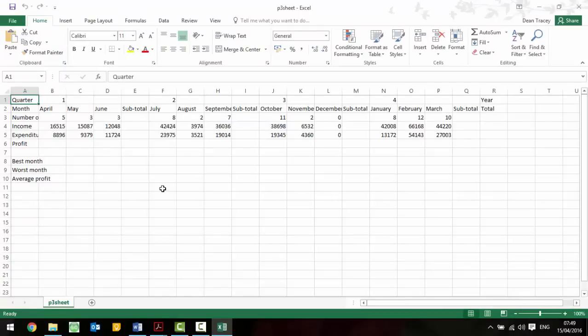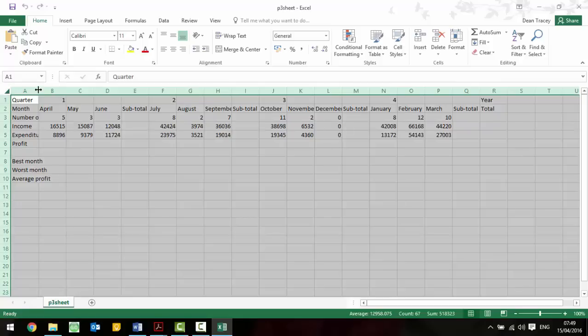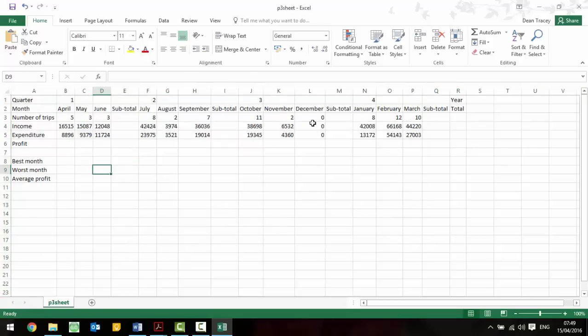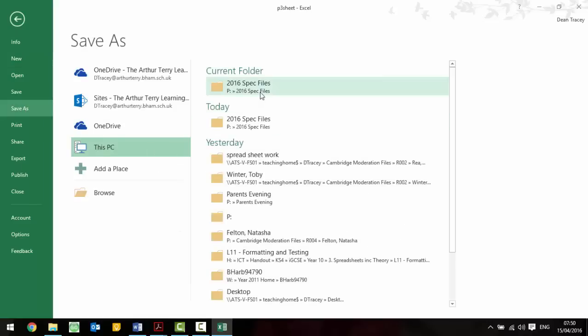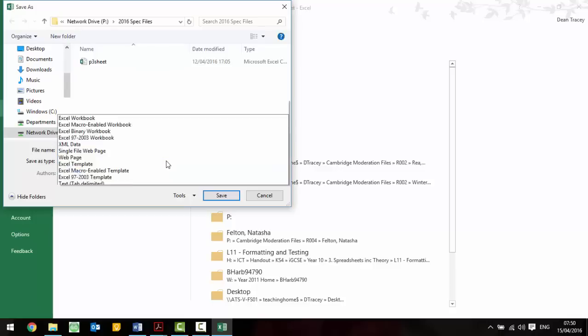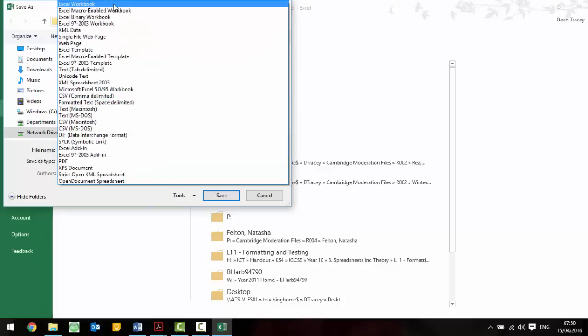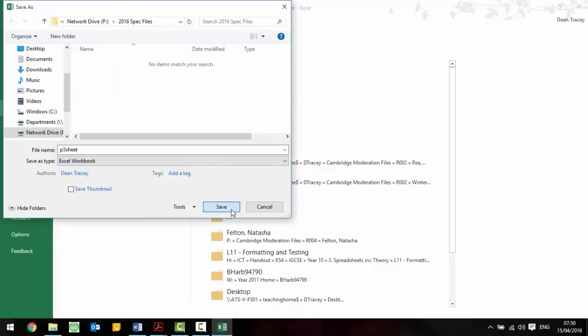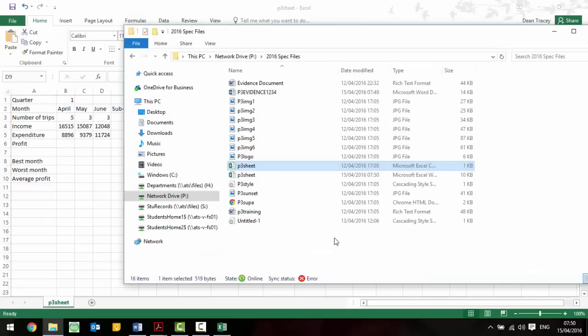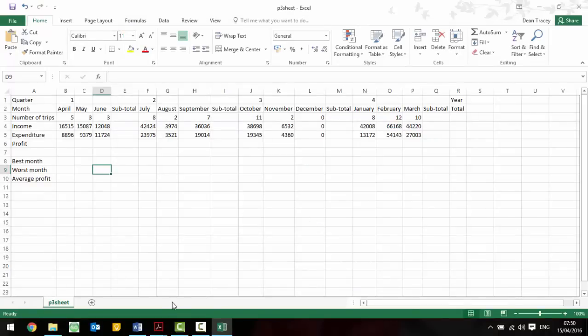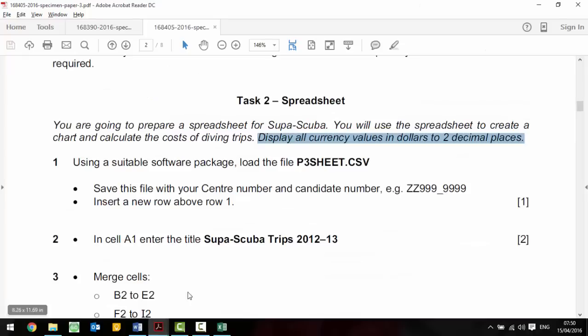Okay, very first thing you need to do, or two things you need to do, click up here, resize your column so you can see what's going on, and secondly is that you need to save it as an Excel workbook. So File, Save As, into that same folder, keep everything organised, save it as an Excel workbook and press save. It may ask us to save it in a minute anyway, but it's always a good idea just to do that in case it doesn't and then you end up forgetting.